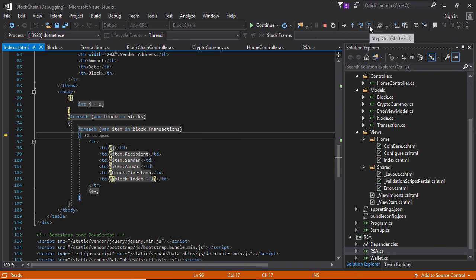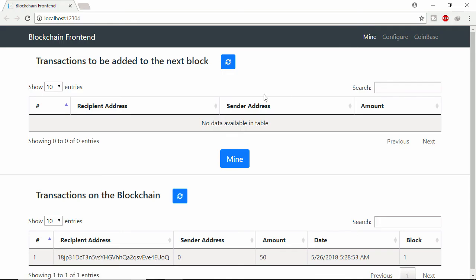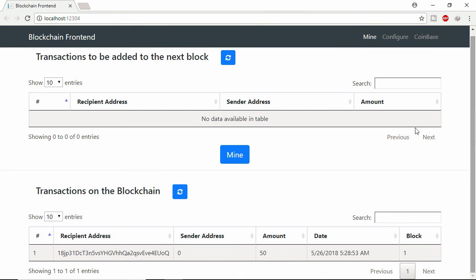One item. Let's click step out to see the front end. Here it is. You see there is no transaction here, this first table, and this is the second table, and this is the first transaction. This system gave this miner public key address 50 coin, and this transaction added to this first block.